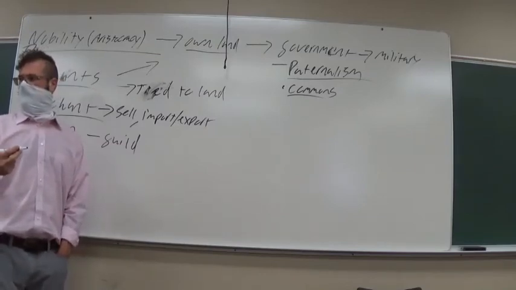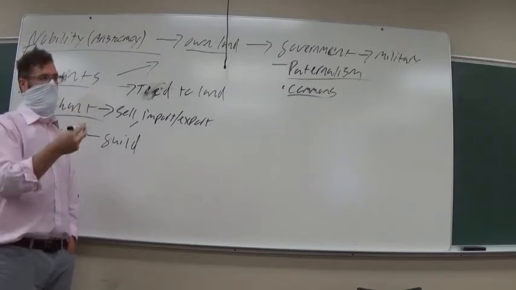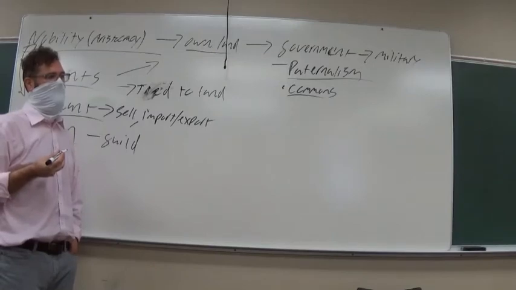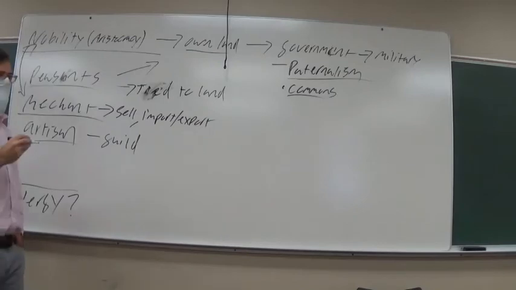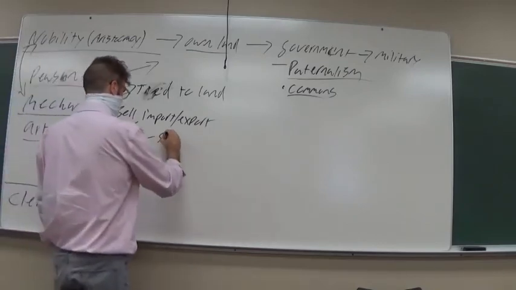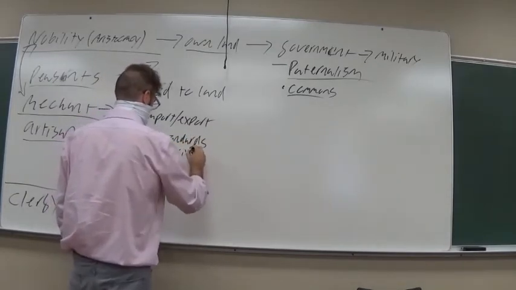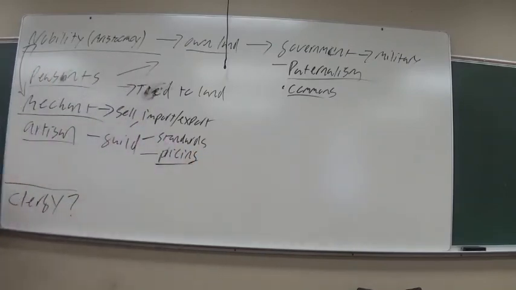Anything else that guilds do that people are familiar with? So it's not really like a union, I mean, kind of is, but it's more like an organization of older people, and it sets your standards. Yeah, they set the standards, and they set the pricing. You can't sell things for below or above what the guild tells you you can. And it's going to be graded by quality, right? So if you're a metalsmith and you make cups, and you make one really fancy cup and one really bad cup, there'd be different pricing for those, determined by the quality.